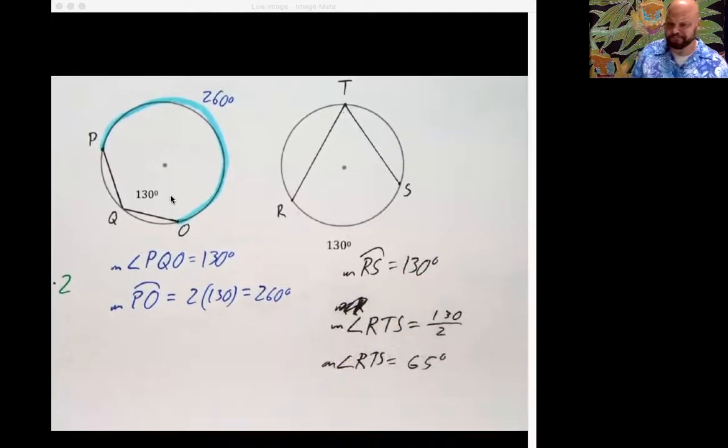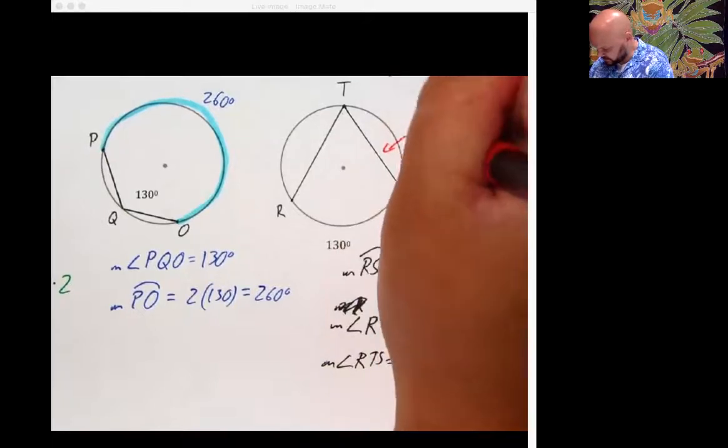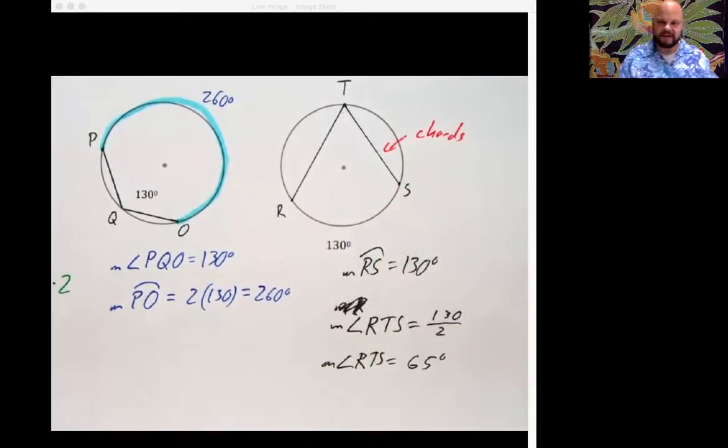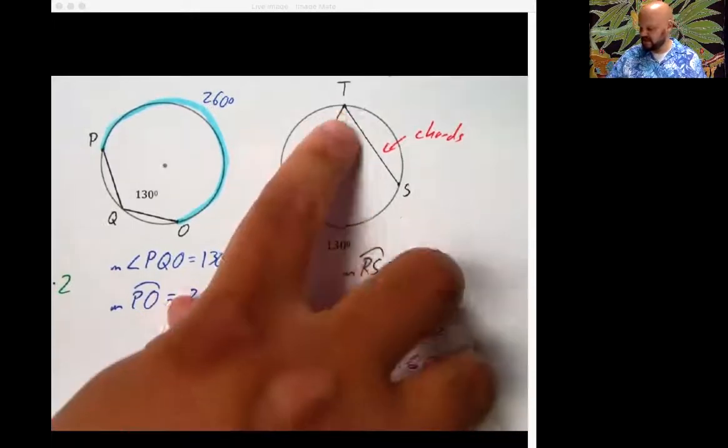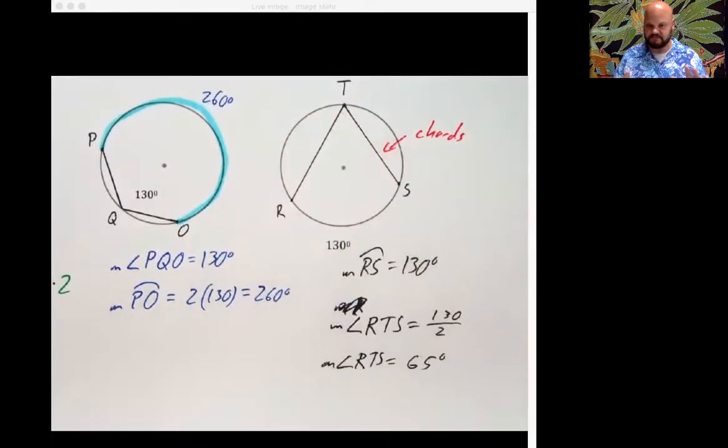And that's the beginning, guys. Inscribed and central angles. Hope that wasn't too much for you. Oh, if I can give you one more thing. These bad boys right here are called chords. They are not radii. They are chords. And a chord touches the circumference of a circle twice and it doesn't punch through. It's just going to stay there. All right, guys, that's it for this time. Please stay safe out there.